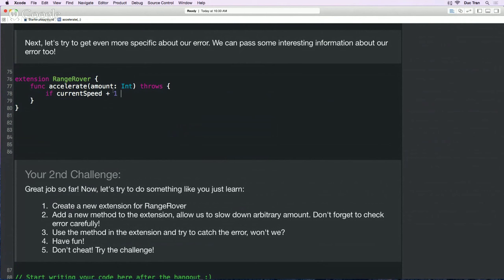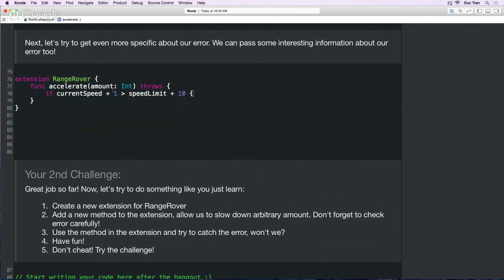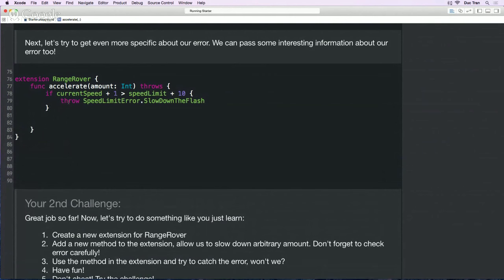If current speed plus 1 is larger than the speed limit plus 10, then we want to throw the speed limit error dot slow down, right? Cool. Or else, we'll do the current speed plus equal amount.